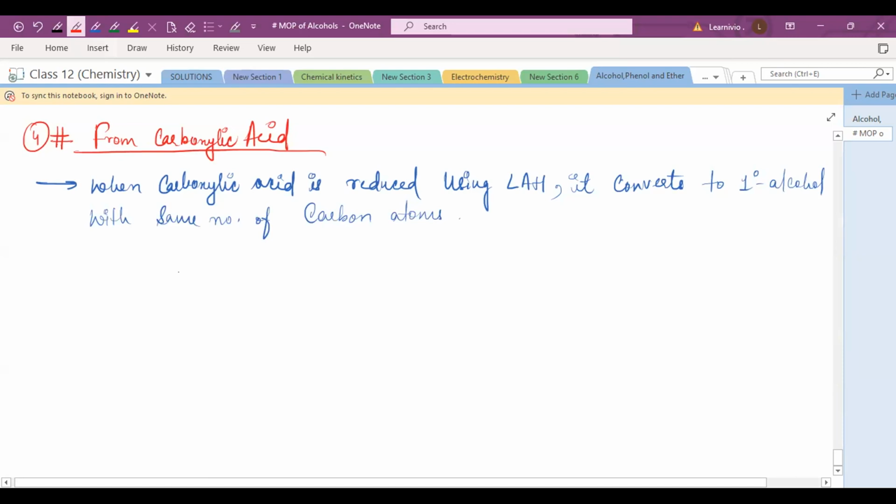Okay, let's see the general reaction. Suppose we have a carboxylic acid, RCOOH. When you are using the reducing agent lithium aluminium hydride, it will be reduced. यहाँ पे क्या होगा, these two oxygens? यहाँ पे reduction होगा and this will reduce to the corresponding CH2OH. Okay, meaning the addition of two hydrogens. यहाँ पे बस आपको क्या करना है, simply remove one oxygen and add two hydrogens. You will get the corresponding alcohol.